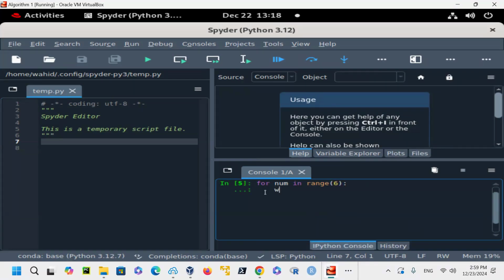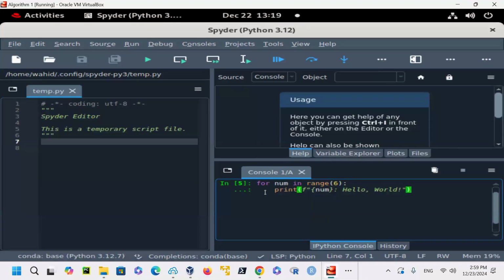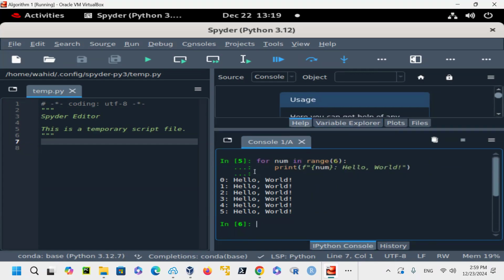You say print, and then the f-string, we could say f-string followed by the brace, and then num, and then closing it, and then colon, and say hello world. So if you just want to do that as a simple test, you can see that that program runs fine. And then this screen, you can resize it, and you can see that for num is there. At the same time, you have the option to do it right here, in the source code.